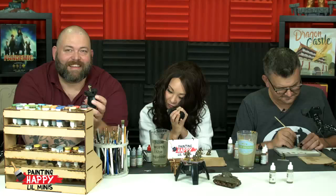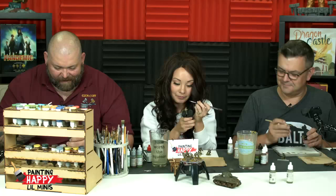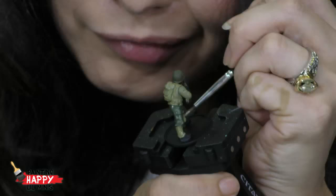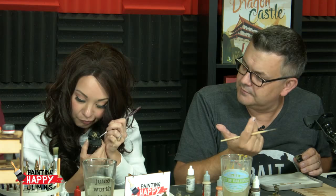And Mia chose the Thompson submachine gun. I just like that he looked very angry and determined. He's kind of yelling. You've got some great character on the faces. The helmets are in what color again? The helmets are in, here we go, brown violet. All right, thank you. You could use an olive shrub for the helmets.